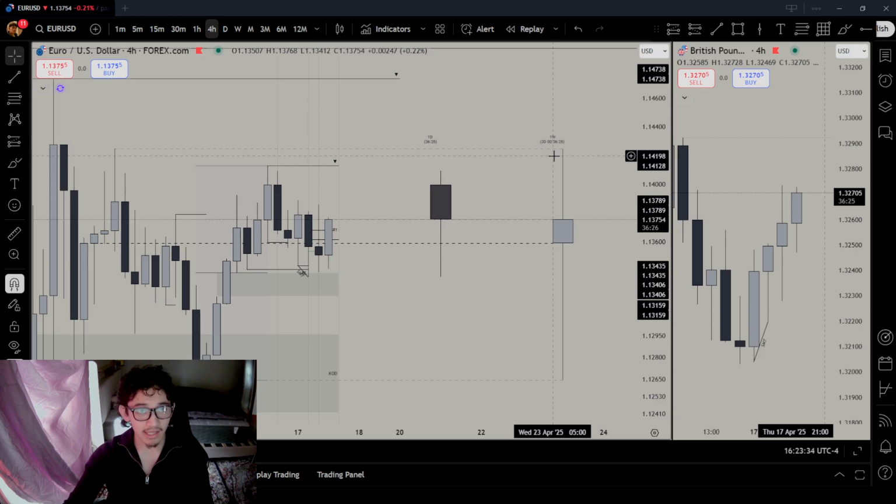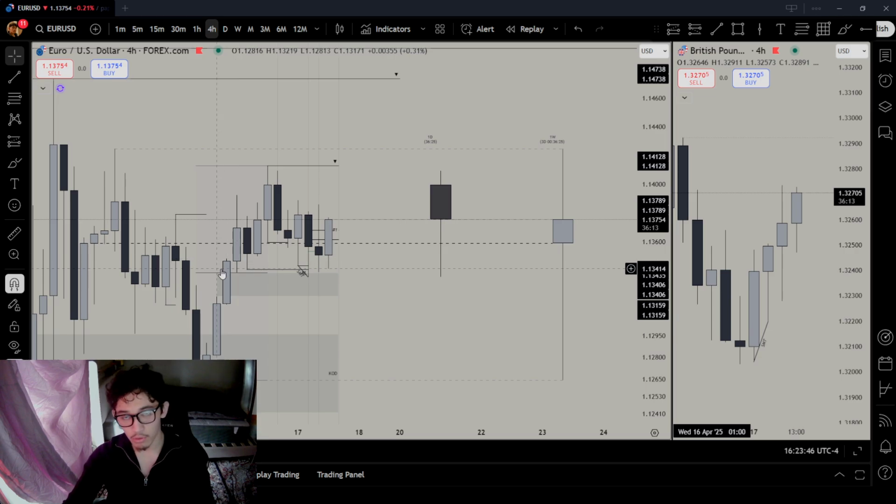And why do we mark the weekly candle? Because the weekly candle is very important, right, for day traders, right? So that's the opening price of the weekly candle. And throughout the whole week, I know, okay, if I'm buying below this line, I'm buying below the weekly opening price. I'm selling above this line, so I'm selling above the weekly opening price, right? Which is great, which we want to do.